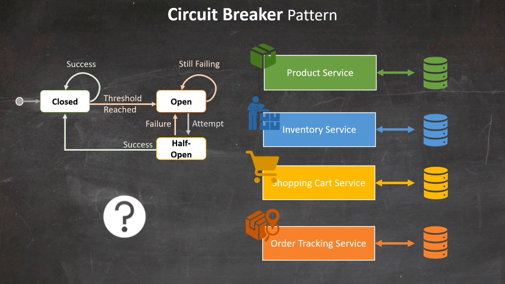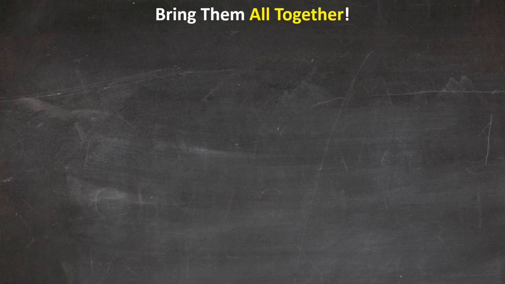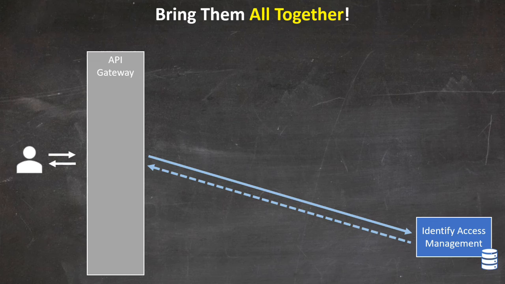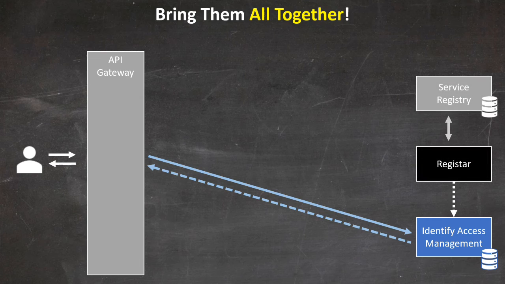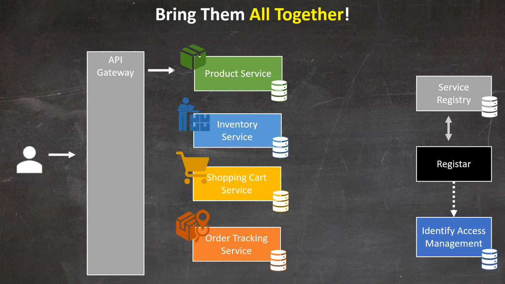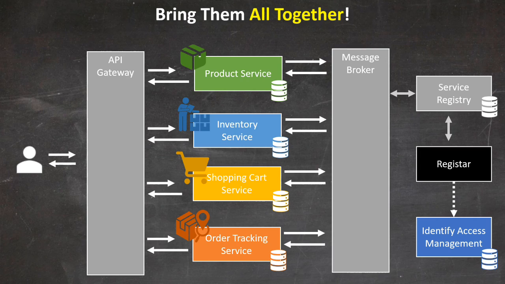Let's bring together all the patterns we discussed today and in part 4, and see how our initial monolithic e-commerce platform is transformed when applying all these patterns. It all begins with the customer — an end user makes a call to access our website. The request is handled by our API Gateway. Since the customer is not authenticated yet, the API Gateway requests the user to log in. The user provides their credentials and obtains an access token from our identity and access management microservice. The API Gateway knows where to send the login request because of our service registry and discovery, using the third-party approach: when microservices start, the registrar detects them and updates the registry. Once the user is authenticated and authorized, they can start navigating our e-commerce, and our solution relies on a message broker to communicate and fulfill user requests.